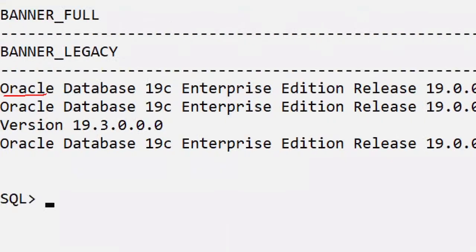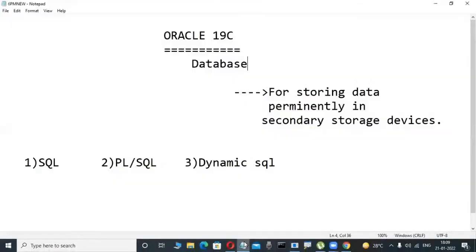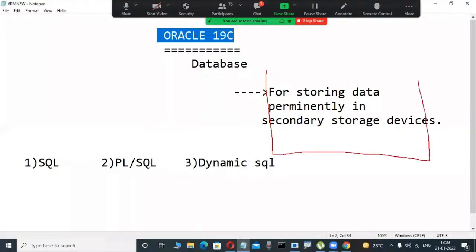Oracle is a product from Oracle Corporation. But what type of product is it? A database product. The version we are learning in our course is 19C, a version of this DB product. What is a database? Once we install the Oracle software, some place is automatically created on the disk. In this place, we permanently store the data.